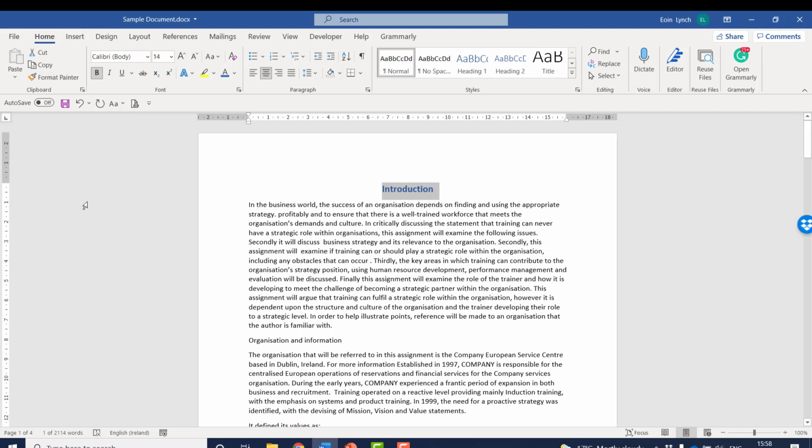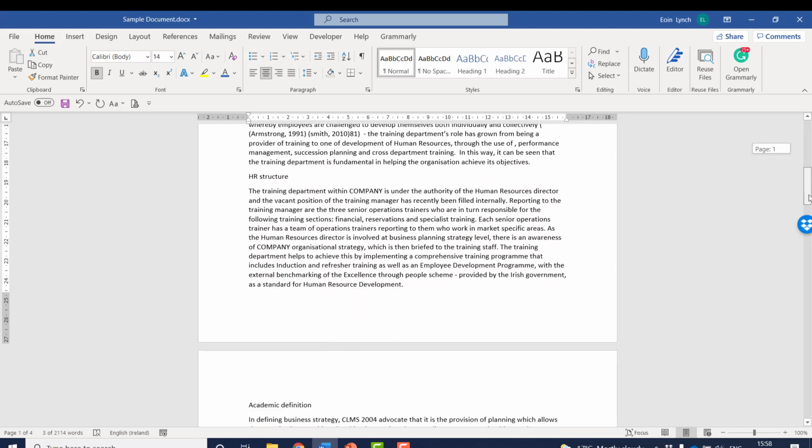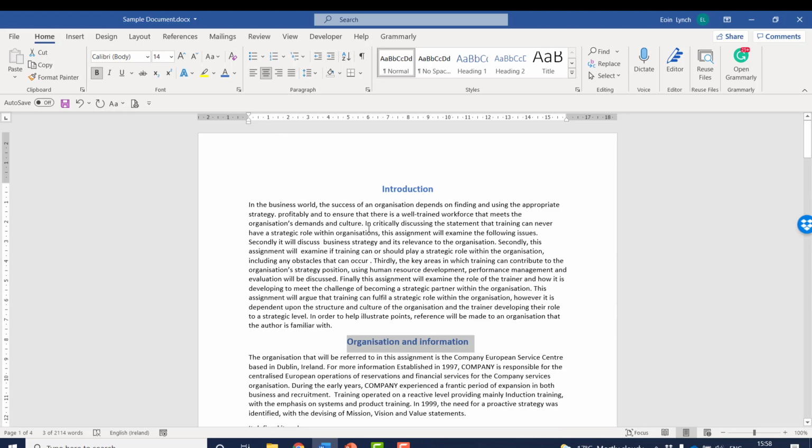Now I'm sure you've probably used this before, and here's how most people use it. They come up to the Format Painter, click on it once, click on the new area, and you can see it applies the formatting. But you can see in this document, I have multiple headings. So I'm going to be back and forth every time I want to use the Format Painter.